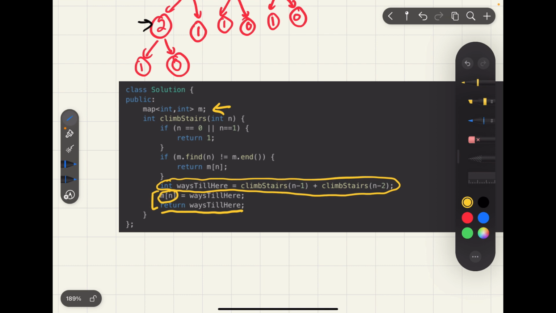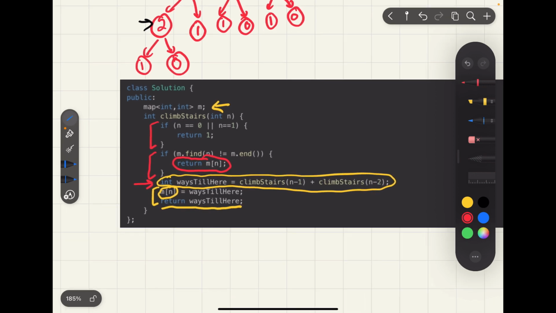Now our base case is exactly the same when n is equal to 0 or n is equal to 1. One additional step that we have added is that we check if we have already solved this subproblem or not. If we have already solved this subproblem, then the answer will already be there in the map, and we do not need to move to our recursive logic to calculate the answer again. We can simply return the answer stored in the map and return from here. So that is how we apply memoization in our solution.